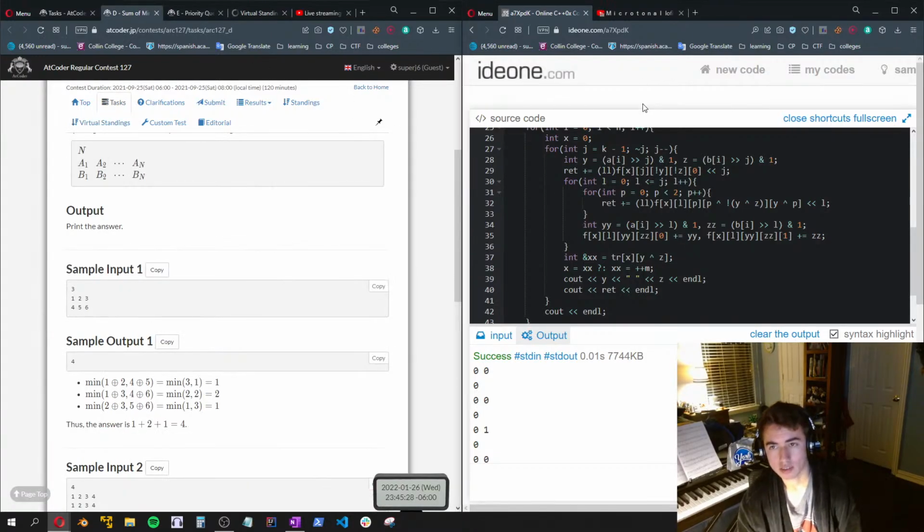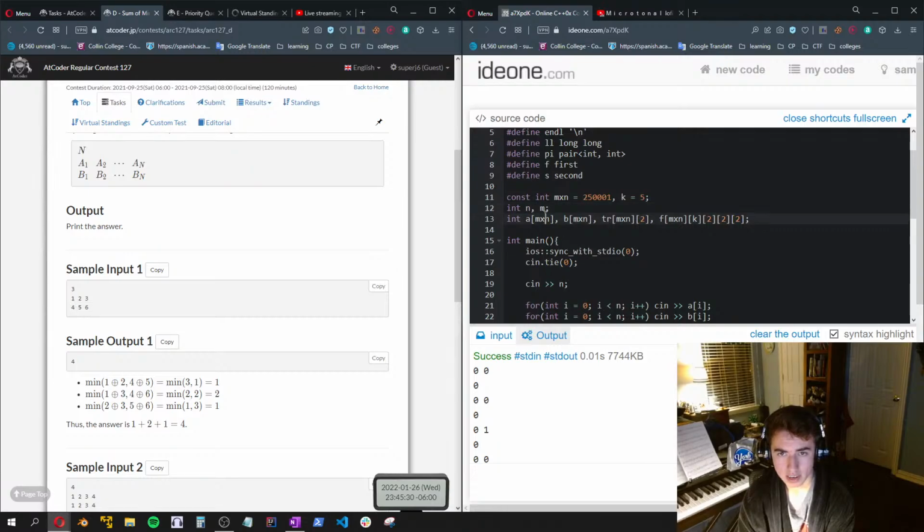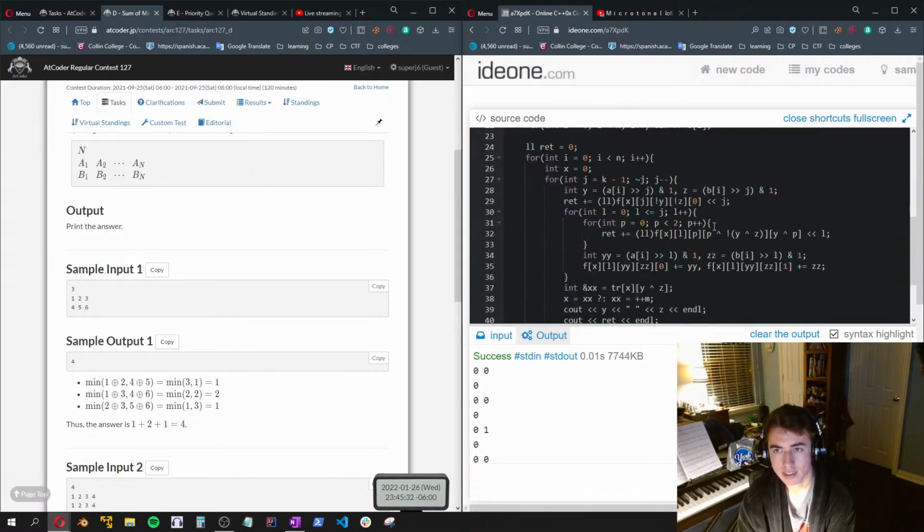Well, I think my idea is right of doing a trie based on like A_i XOR x or B_i, and then taking these sums. I just messed up with the casework. Maybe I'll try a little bit longer to see where I went wrong. Alright, first off, we know what bit is different.